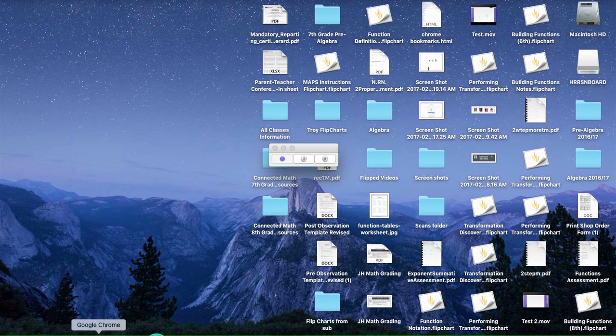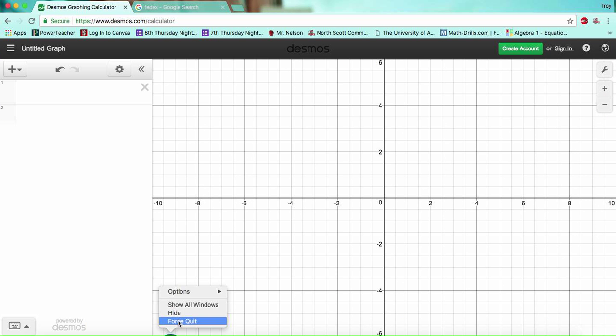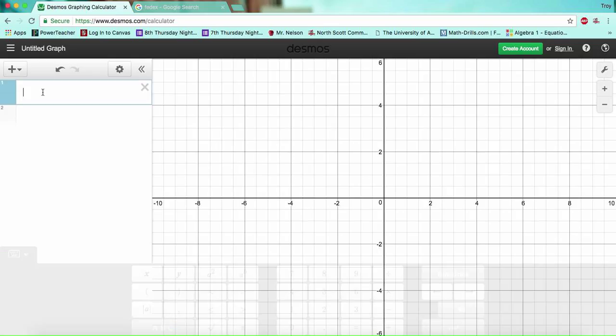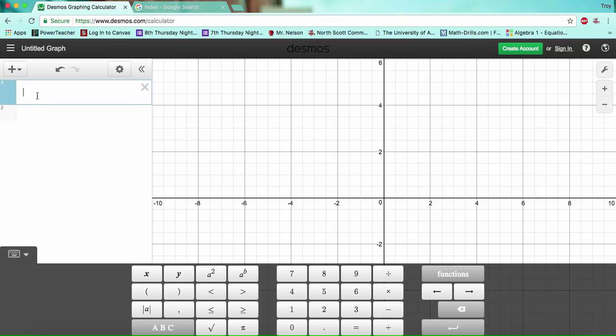Hi guys, we are going to be working on a Desmos project for the next couple days using some of the things that we learned about transformations. So you're going to be able to use three different equations. One of them is linear. Remember, if I take this equation and I put a negative on it, it's going to flip it. So we're going to use some of those skills, moving it up, to start moving our graphs around to create an image, a picture.